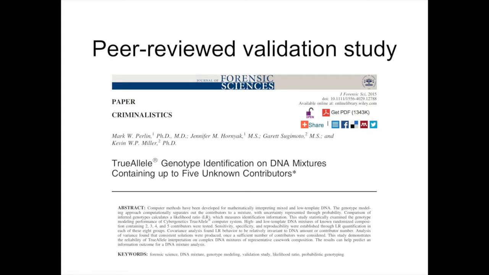There's usually an abstract that describes the main findings that may be read out in court by someone one day. There are the authors of the paper. Here is the Journal of Forensic Sciences, which is the main American journal of forensic science. That's what a peer-reviewed paper looks like. Papers may be open access, like this one is, so anybody can freely download them and look at them.